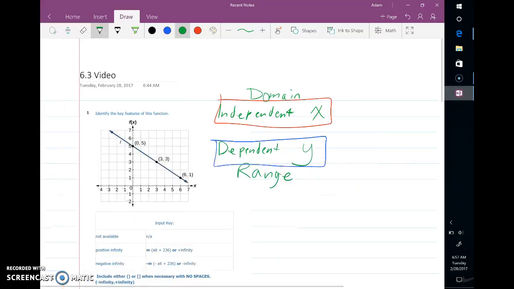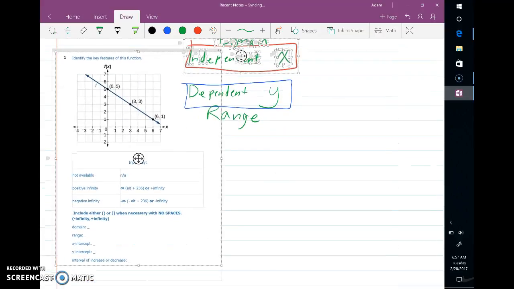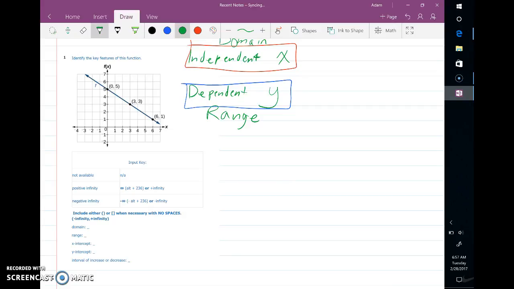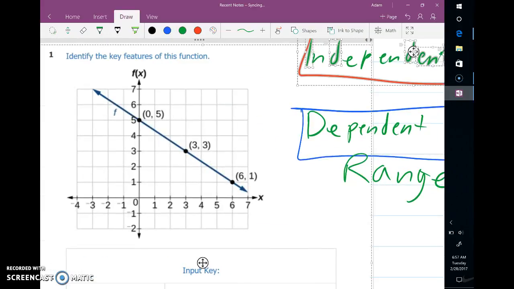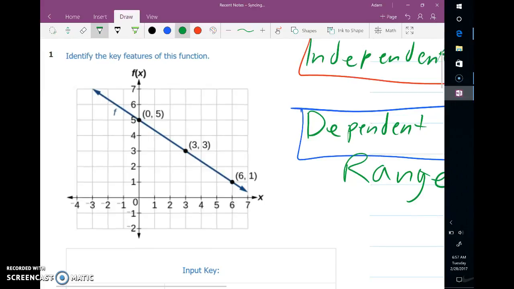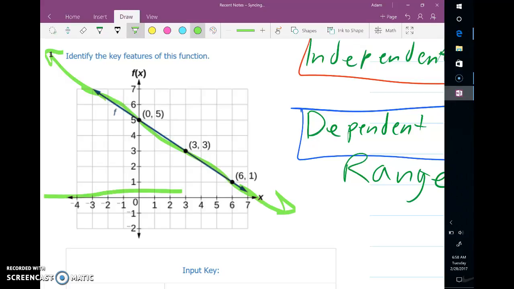So in this particular question, if I zoom out, you can see that it wants to know what is the domain and what is the range. So the domain is all possible x values. Well, what possible x values do I have? Looking at this image, this line here, it's going to go on forever this direction. It's going to go on forever this direction, which means I can pick any x value and there's going to be something there, whether it's below the line or whether it's above the line. I'm always going to have x values.